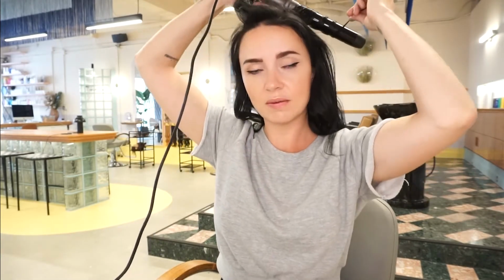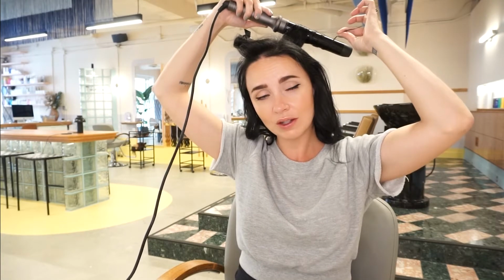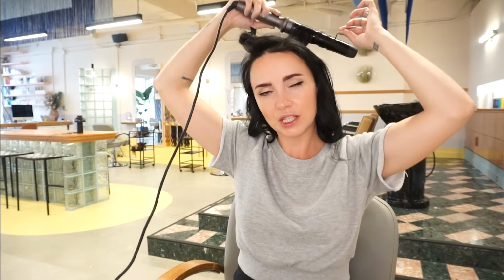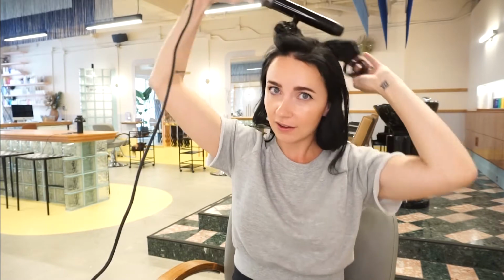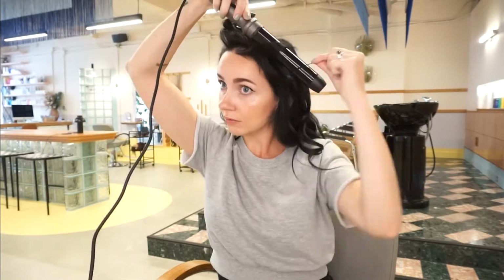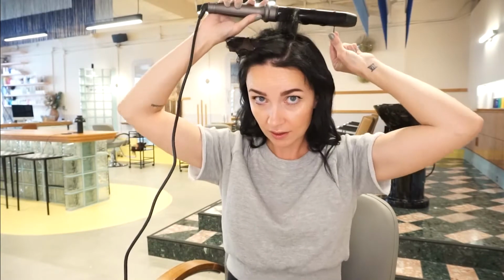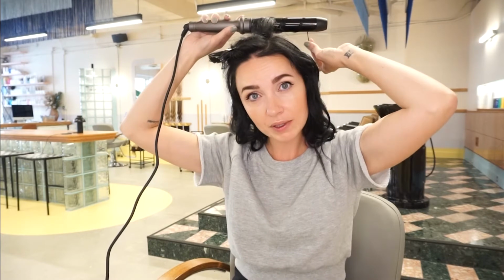And I find too, once I'm at this top section at the top of my head, I like to not necessarily go all the way to the root, only because to get that kind of beachy look, you want the top of your head, or the tops of your hair, to be a little bit flatter. So, you know, after you curl it, just kind of smoothing it down a bit. Yeah, when I'm doing these sections, I pretty much only wrap around the curling iron like 3 wraps, just so that they're a little bit looser.